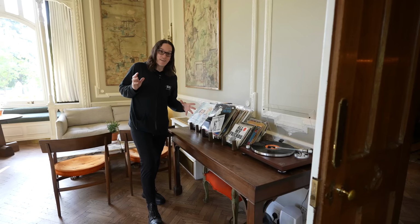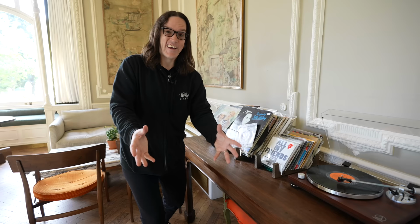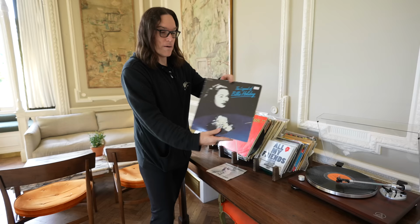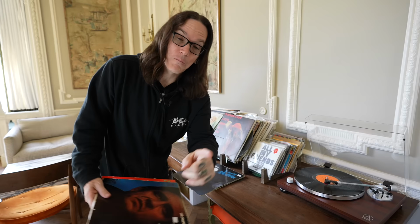In this room where they did the time warp, they have a record player. And we were really hoping that there was a Rocky Horror Picture Show vinyl here. Sadly, there's not. It's a missed opportunity. But they have things like this. We already went through looking. Got Susie and the Banshees. Come on, we were in England. Susie and the Banshees is a must. We got Billie Holiday. The Talking Heads. And Johnny Cash. But sadly, no Rocky Horror Picture Show. But it's not going to stop us from doing the time warp.